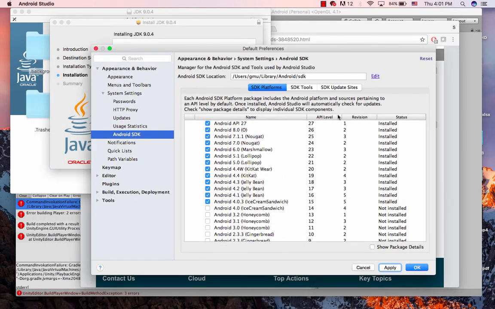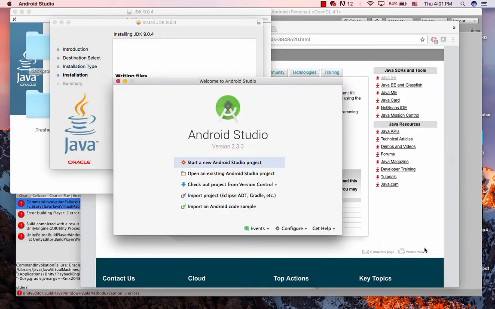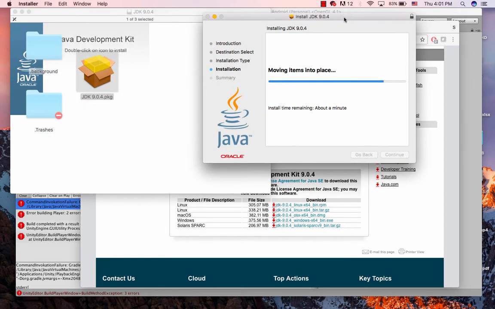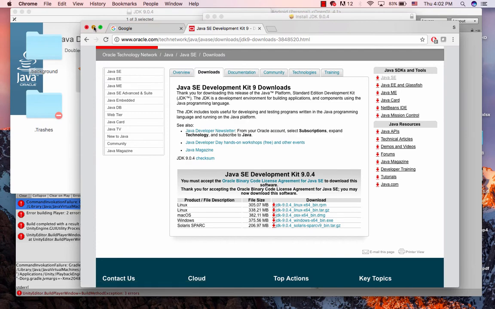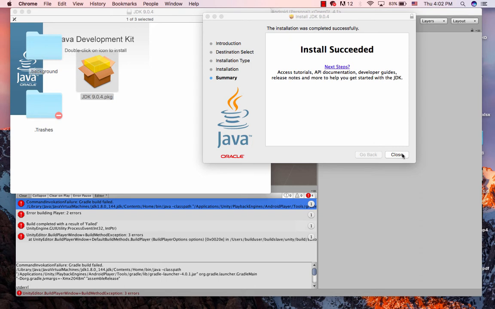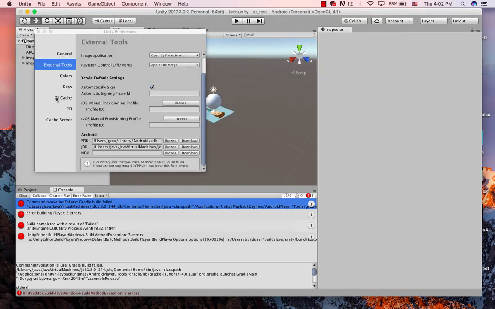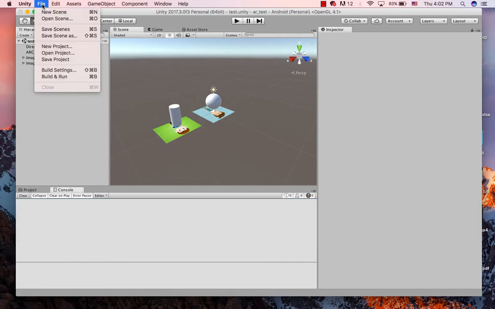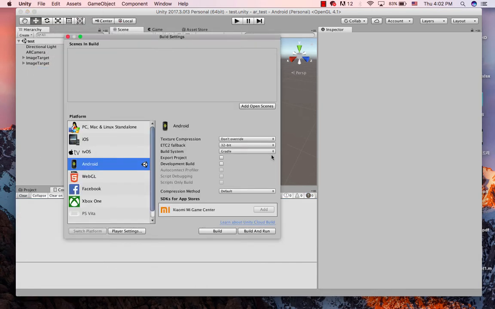Now it says I do have API 27 installed. Then that's fine, so I don't need Android Studio anymore. So I'll close it. Now I'm not going to encounter that error about the API. Anyways, I'm done with the JDK update, so I'll move the installer to trash. Okay, so now let's try again. I'll clear this and build it again.